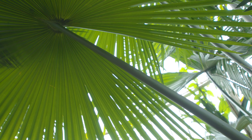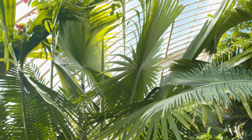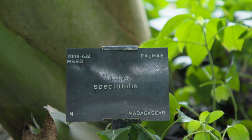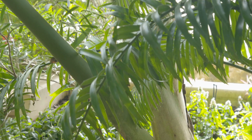This epic palm is Tahina spectabilis. It was discovered as recently as 2007 — after a tip-off, we were able to send our team in Madagascar out to the limestone crags in western Madagascar where this was reported to exist. We found just handfuls of these palms but were able to collect specimens, officially describe it, and give it its scientific name. Today we're very concerned about the conservation of Tahina, but we have been able to arrange a legal export of seed that has been distributed to palm experts around the world who are now growing it in gardens as a conservation policy for the future.